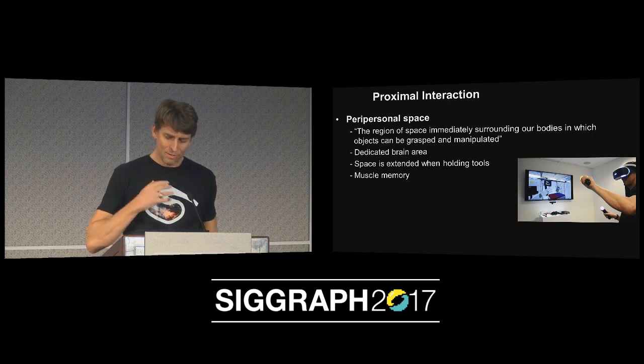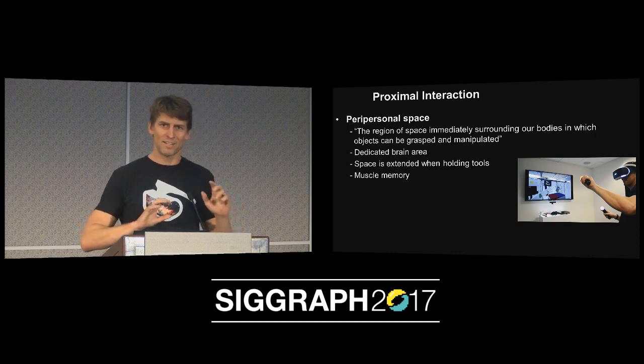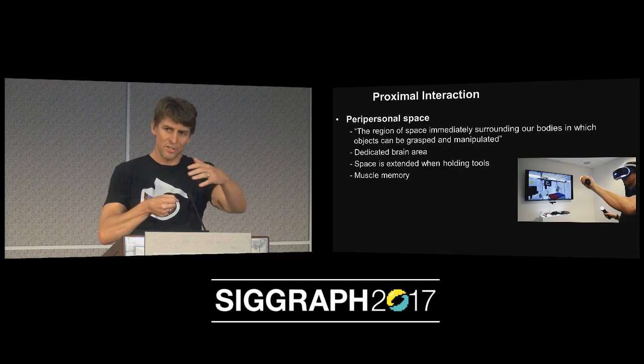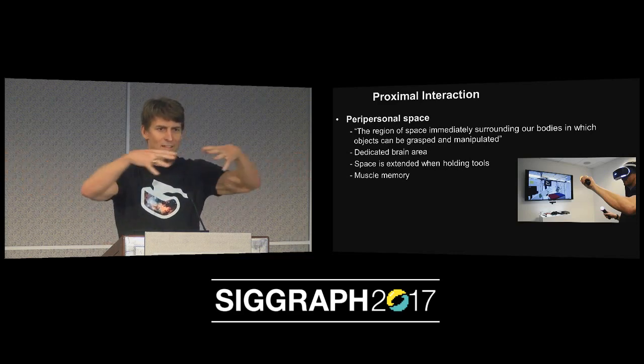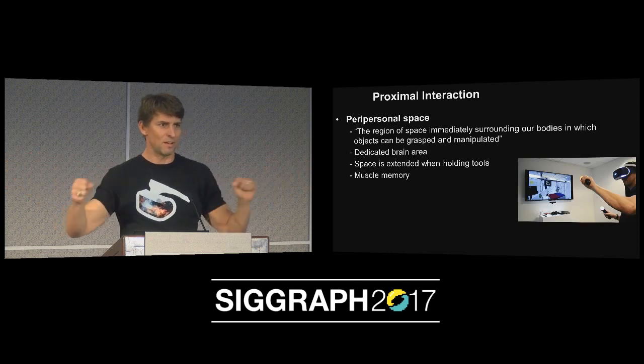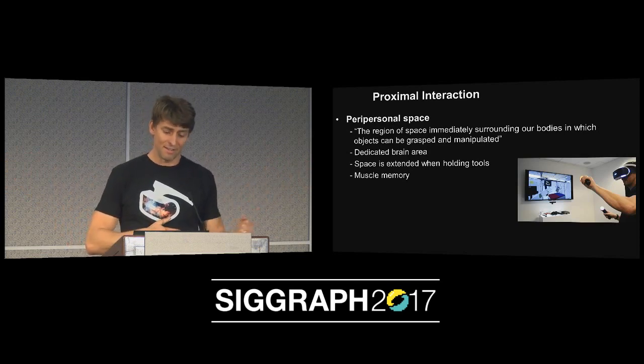And there's a really interesting side note, which is if you hold an object which has a reach to it, that space effectively grows in your brain, so that now you think a wider space is something that you could have agency on. So I think that's kind of a cool effect.